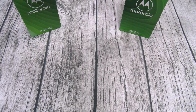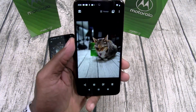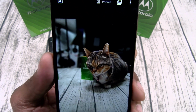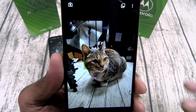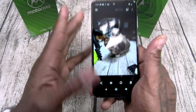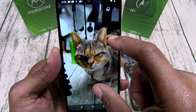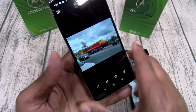All right, now let me show y'all my usual photos that I took. I try to take the same pictures on both phones. Here's the G7 Plus. This is a portrait shot of white shoes. Notice the background kind of blurry. Here's another one. And here's a regular shot. Now this camera actually looks pretty good. Look at that detail. Same thing, here's the G7. Portrait shot, background looking nice and blurry. Same thing on that one. And here's a regular shot. Real nice.